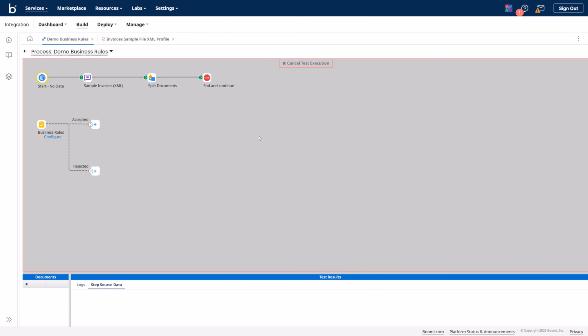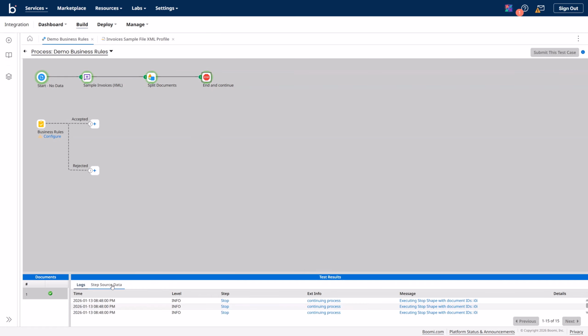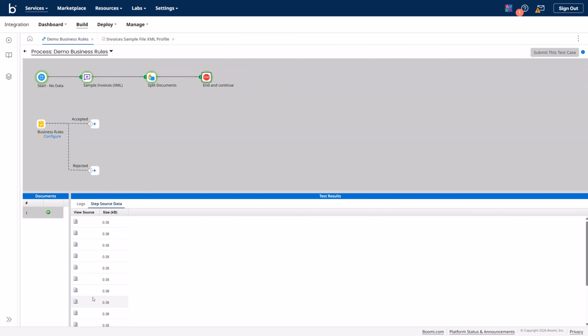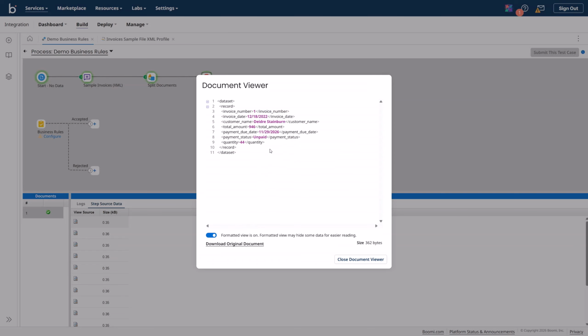Just make sure now that the documents are generated. So let's have a look at the split documents step. Source, one file, that is okay, and the data processing step is also okay. That is important now, because here in the stop step we will see the split files, not in the data process step. It's always one step after that.